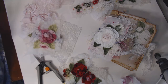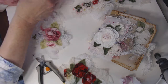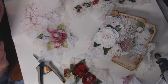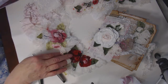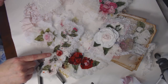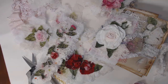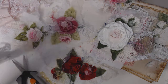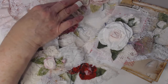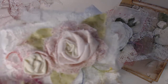My goal was to also use them to make some paper. I wanted to scan them and include some of the images of the roses in the journal. So you can see here, I have quite a collection. I even have a strip here with nothing but rose buds on it, and that turned out really nice. Just using more scraps. And then here's a couple. They just go on and on and on. Very, very cute and fun to make and easy.